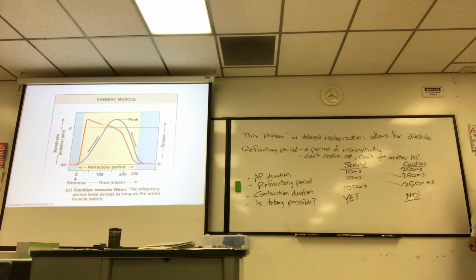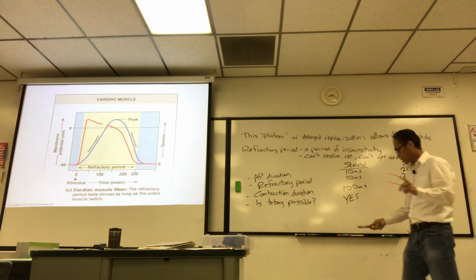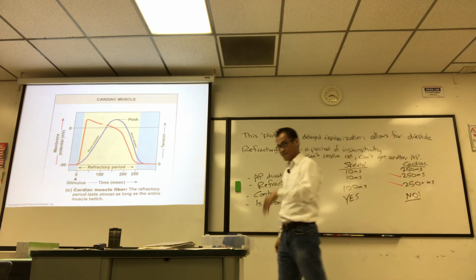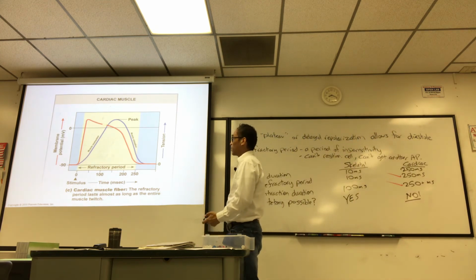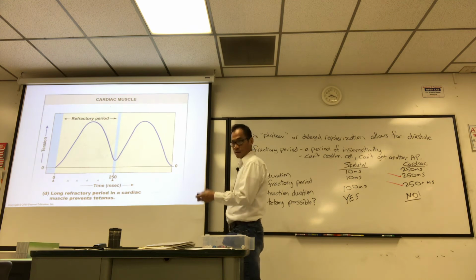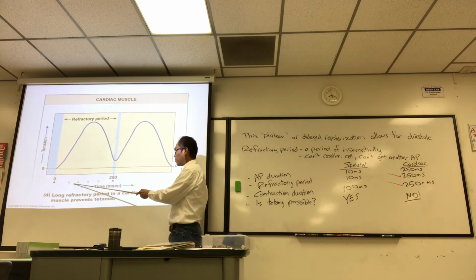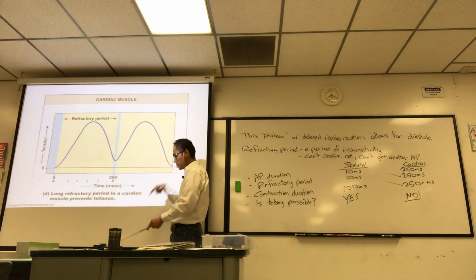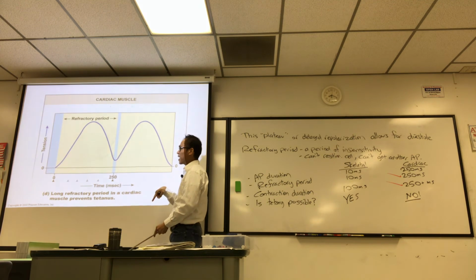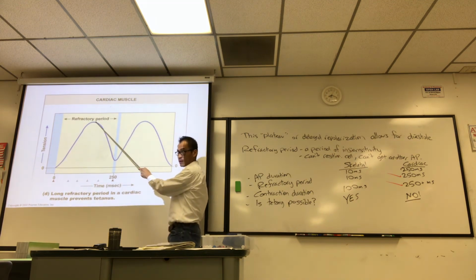But the point is, you're just writing numbers down, but are you processing what's going on here? When the refractory period is almost as long as the contraction duration, that tension is going to be completely gone in the muscle. So when you do the experiment where you try to make it do the tetany thing, you can't do it. You stimulate at time 0, and do you see where they gray out the stimulus things there? You're zapping it to re-stimulate, but you can't do it because you're within the refractory period.